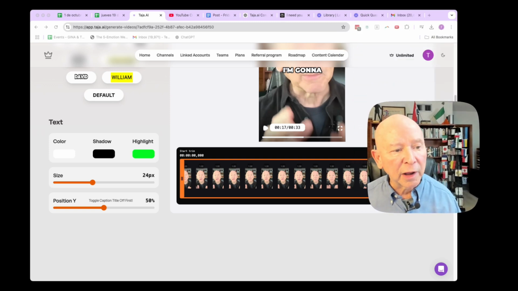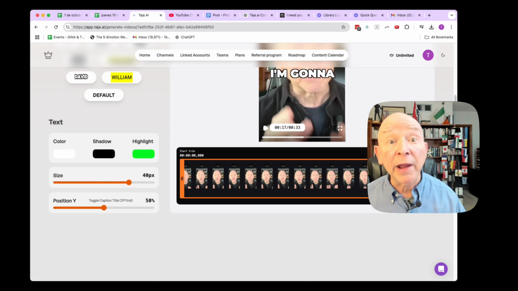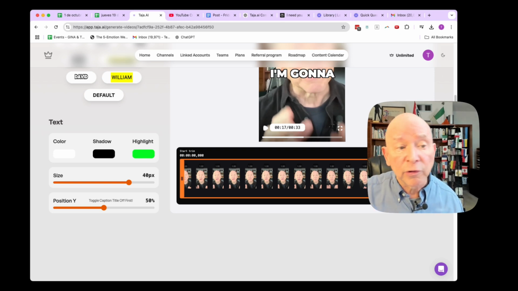It's got the word. I'm going to take that word and I can move this over here, make it larger so now it appears, or make it smaller if I want. I've found that making this a little bit larger, kind of play with it a little bit to put it in there so that way on a mobile device, it'll show up really well. Also, it's a little bit high, I think. I think the word is a little bit high.